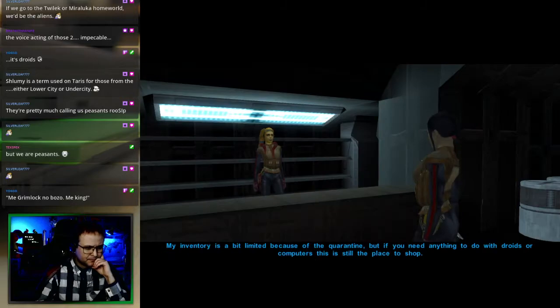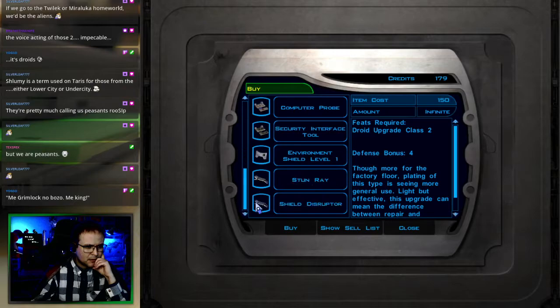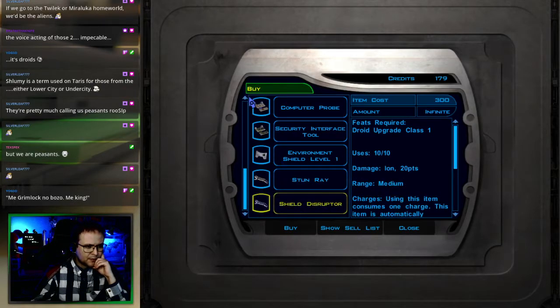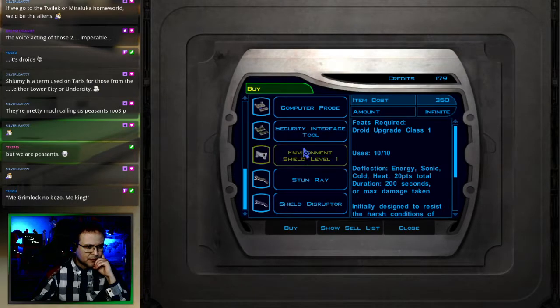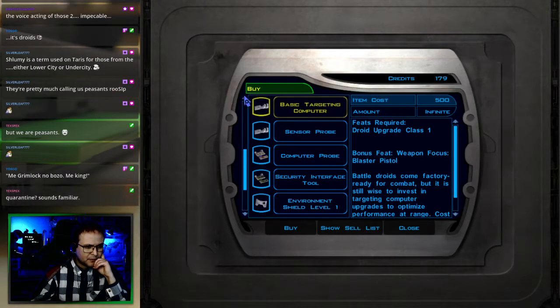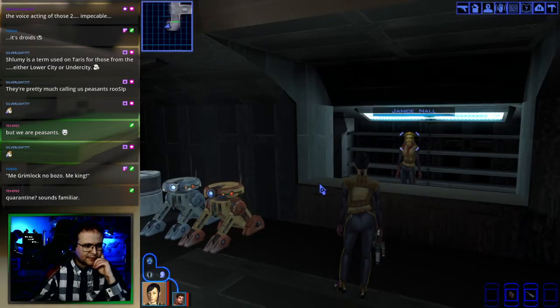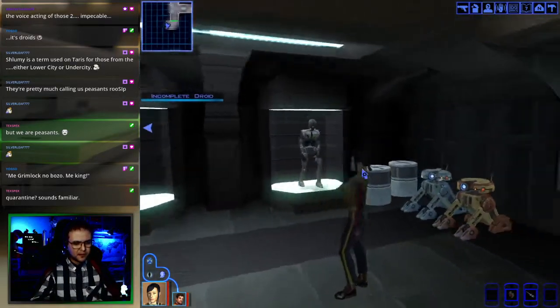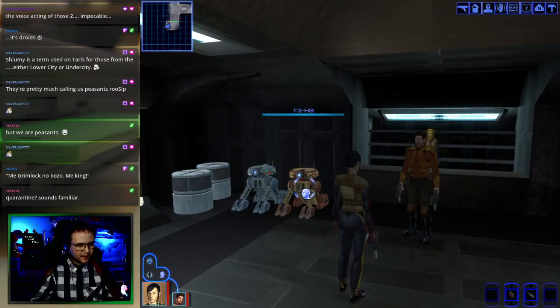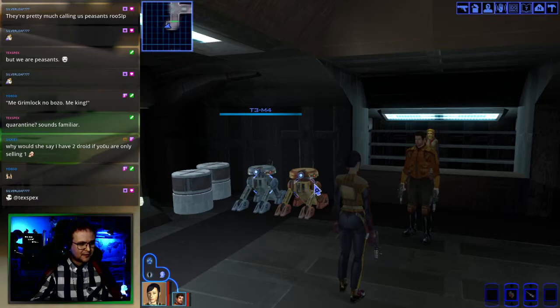Let me see your inventory. Okay. Quarantine again. Droid light plating. Stun ray. So those are the mods for the droids. Computer probe. Enhancement shield. Sensor probe. Basic targeting computer. Computer spike. Okay, so for that kind of stuff we can. So those are the two droids. They look very similar, but that's T3H8 and that's T3M4. So they're all T3 droids. Why would she say I only have two droids?